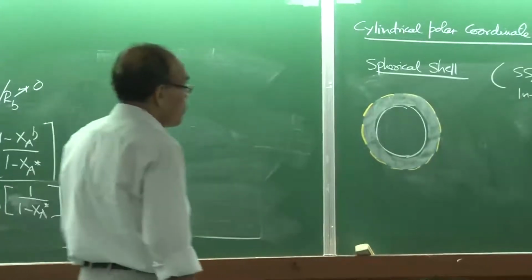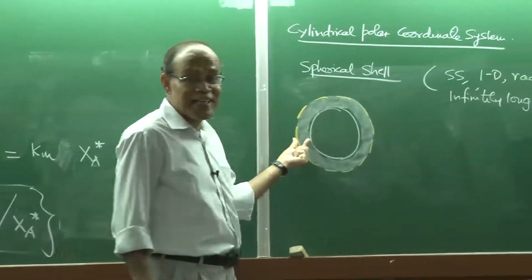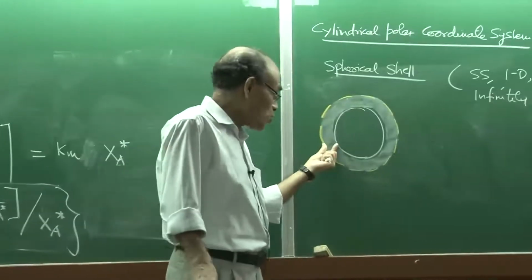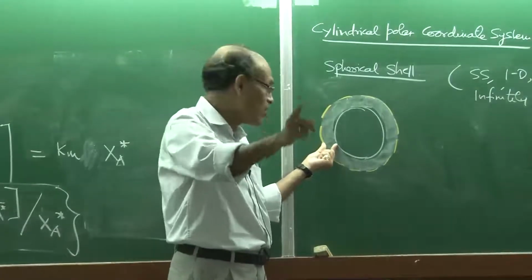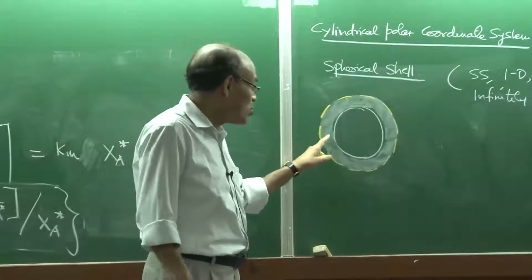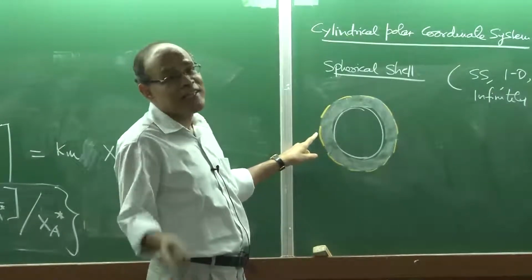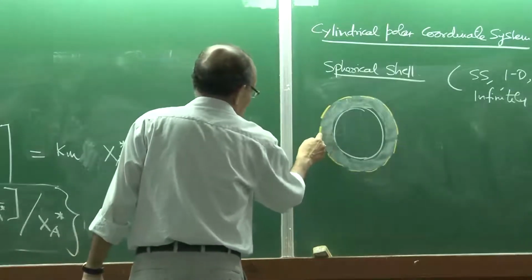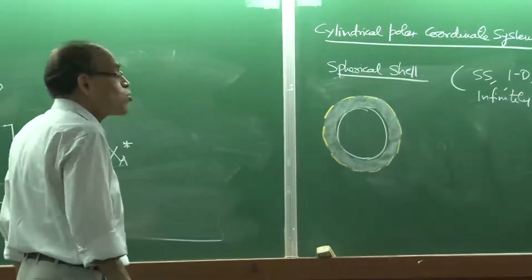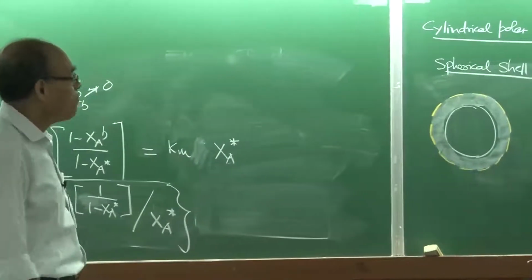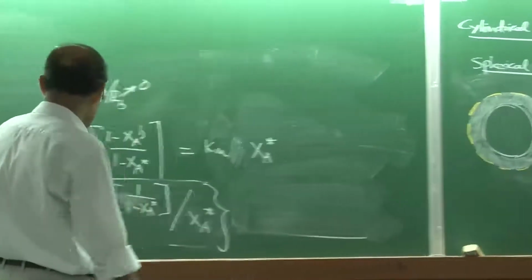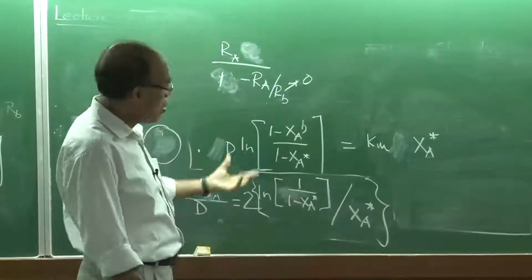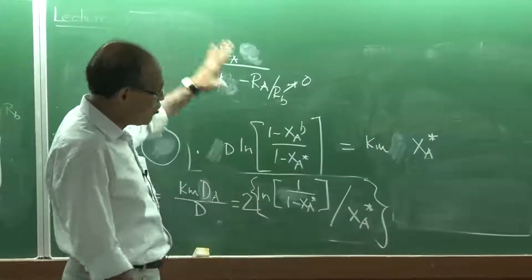There is no bulk motion. But if you say that it's a hollow spherical shell, then again the 1 minus xa factor may come here, okay? And in this case, a hollow spherical shell will again show us the same characteristic diffusion equation, provided we say that the diffusing species concentration here is extremely small, so the xa terms, or the mass fraction or mole fraction terms of the solute within this shell, is going to be 0, a sparingly soluble material in the ambient. Because I have illustrated, you know that whether it is sparingly soluble or there is a bulk motion, we know how the derivation has to go.